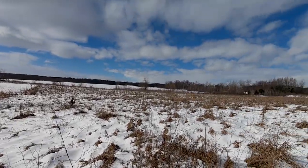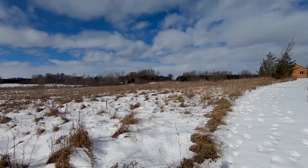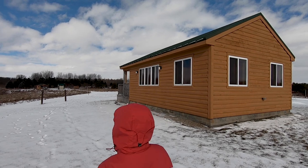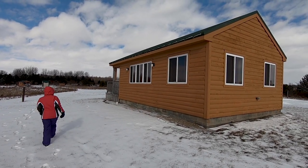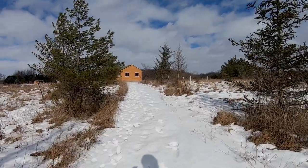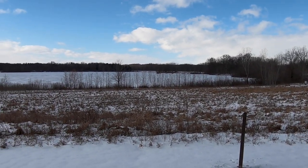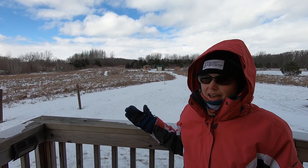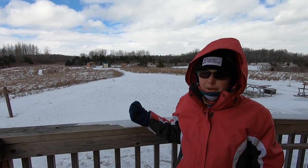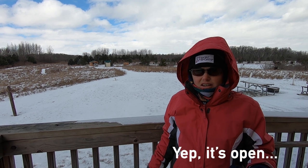A few years back the state of Michigan decided to take a couple of spots near the beach and build two cabins. They've got a nice view to one side — the other side's a parking lot — and there are two different sized cabins. The larger one has indoor plumbing and a few more amenities; the smaller one has an outhouse. It's a nice little getaway if you're not into camping. Even though the campground is closed, the smaller cabin appears to be open during the winter, likely because it has no running water utilities. Not sure about the larger one since it does have indoor appliances and water.